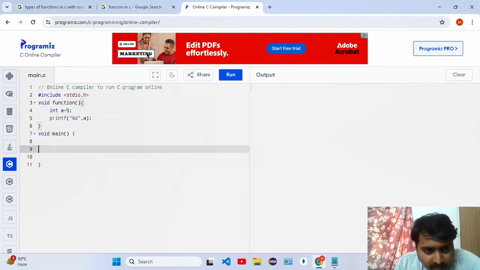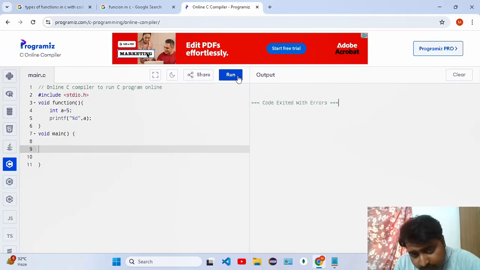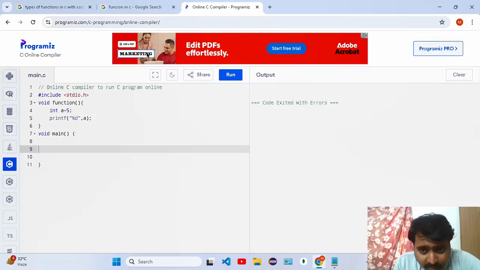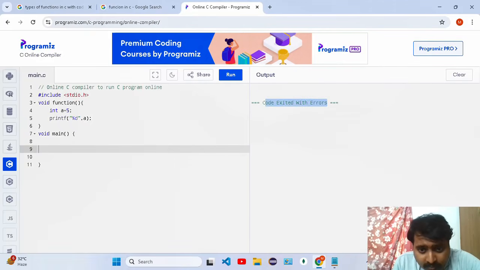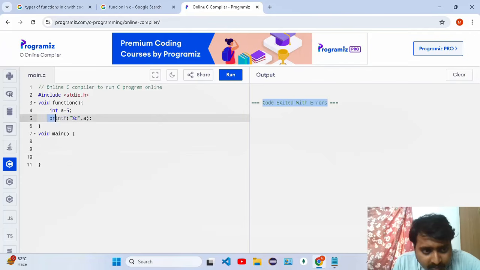But if you execute, what happens? You see nothing will come. Why? The code is executed with no errors. Why is it not printing? Because in this main we didn't write printf, we didn't write scanf, we didn't write anything. That's why it is not printing anything, and scanf means it is not taking any input. Scanf is not required, printf is also not required. What is required? I want this value 5 on the output. How to get that output?